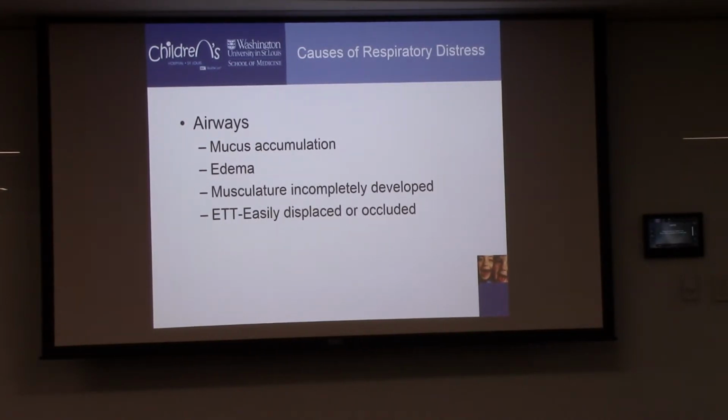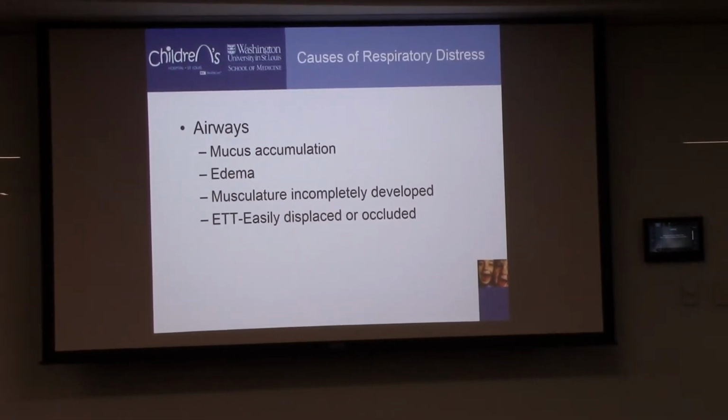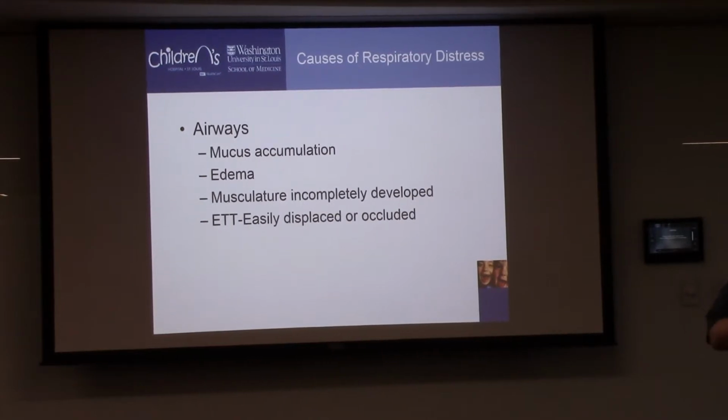Okay? If you're going to intubate, how are you going to secure that tube in the back of your truck? What do you have in the back of your truck that can secure a tube in an infant? Monica? Nasal cannula. Thank you. If you don't know that trick, please ask Monica. She actually taught me when we worked together. Tape does work, but a nasal cannula also works pretty well, and you don't have to mess with the face and everything when you do it. The plastic folds on that plastic and it gets sticky and then it won't come out.